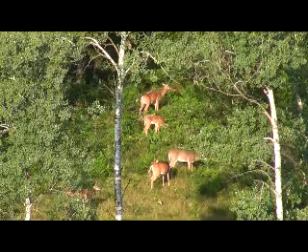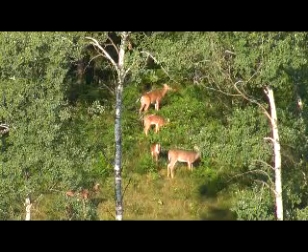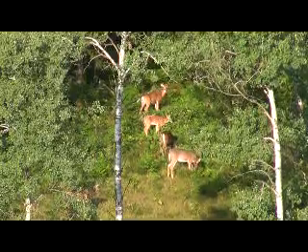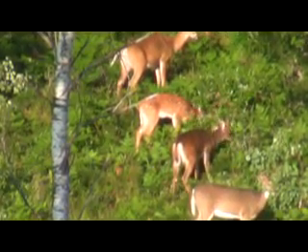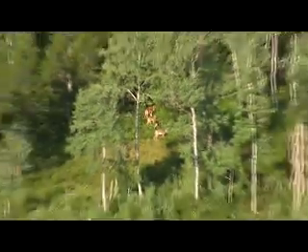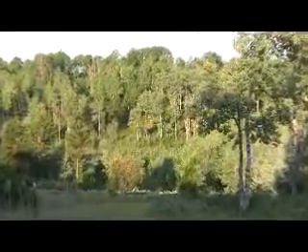We're spreading out some pine trees into an alfalfa field, and we don't necessarily want this to be a lawn area. Would you have any suggestions for us? So when you say you're putting pines into a field — it's alfalfa there now, is that correct? Yes. And you want something like a low-maintenance turf, a low-growing grass, a no-mow — something you mow like four times a year?